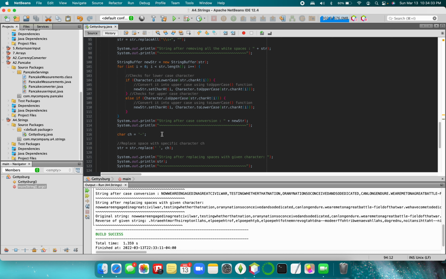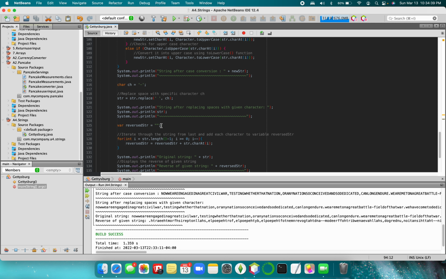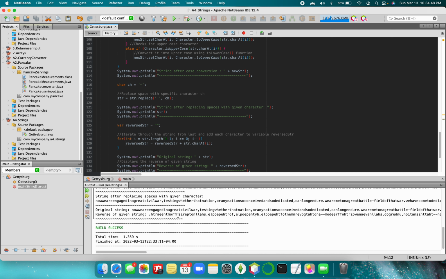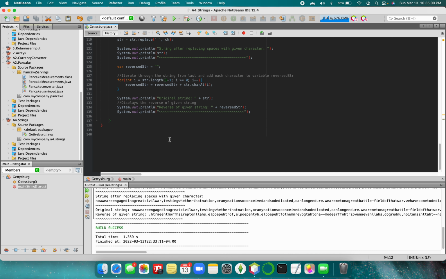And then the last string that I have is reversing each word. I don't even think it's reversing each word. It's reversing the whole text backwards. So I'm not going to read it because it's not even legible. But it's taking the last characters and putting them at the beginning, and taking the beginning characters and putting them at the end. And that's all I did.